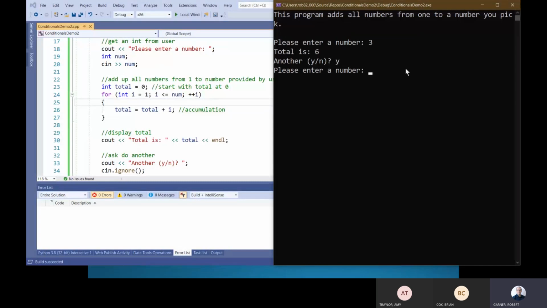So 6, yes, do another. 5. 5 plus 4 is 9, plus 6 would be 15. So does it appear to be working? Yes.